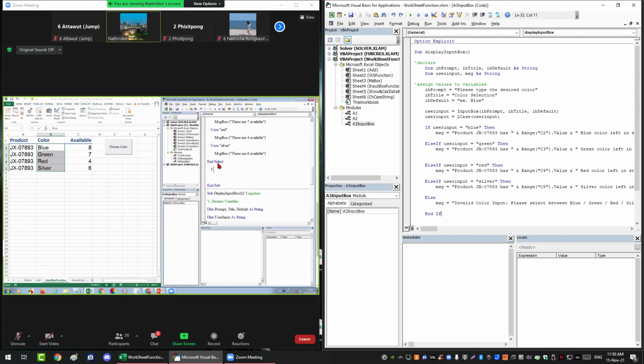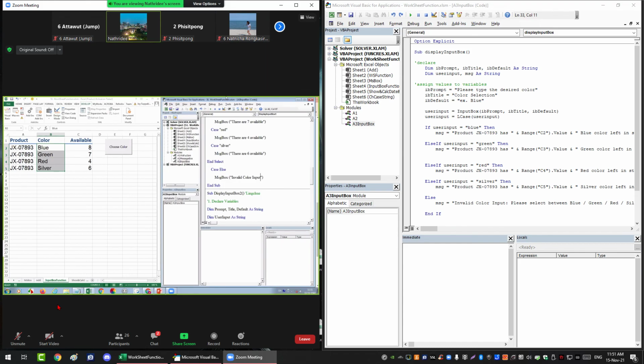What should Case Else say? Invalid color input, very good.